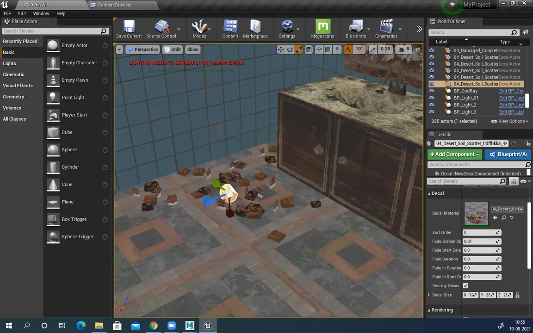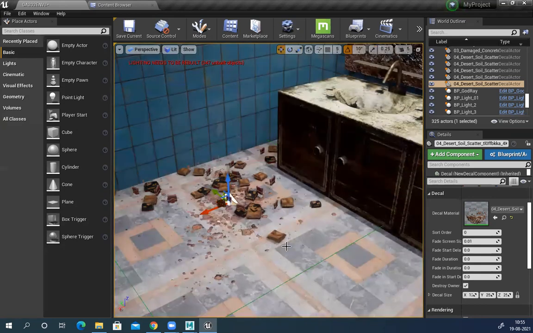Make it really thin and place it here. But you can see, you cannot see anything because there is no light in the scene. The moment I switch on the light, I can see the dirt. Decal maps work with the light. Without light, it won't be visible. So like this, we have to make sure dirt is there.